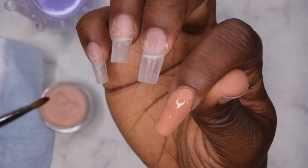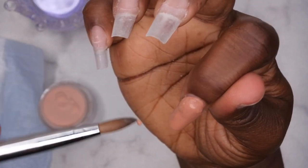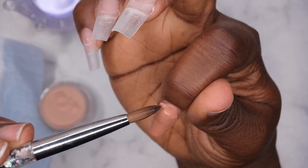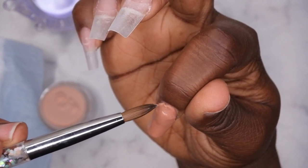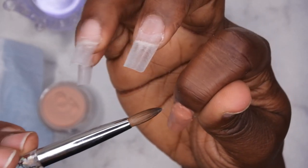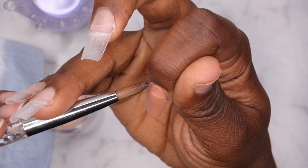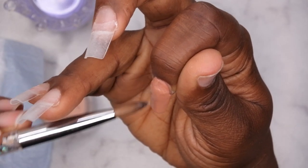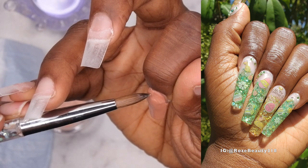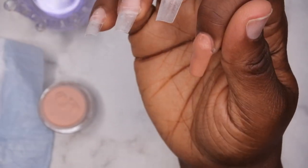All right, happy people, so as you all are watching me apply this acrylic for the first time with my non-dominant hand, I wanted to come in and share a quick story time with you all. But before I get into the story, as you all see, I did just do one more tiny bead at the cuticle area. I'm just trying to fill in the empty space that I had there. So yeah, you guys, you all saw the long nails that I had on at the beginning of the video. It was my first time doing extra long nails.